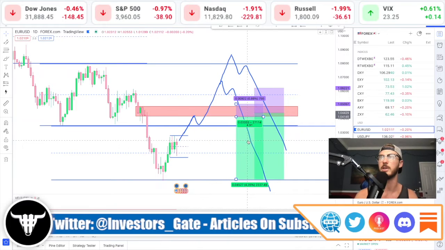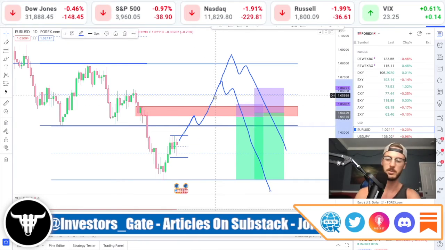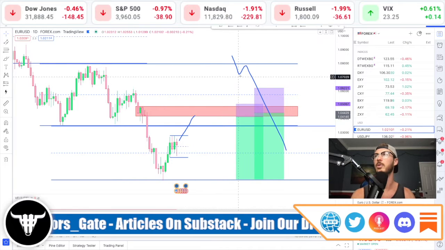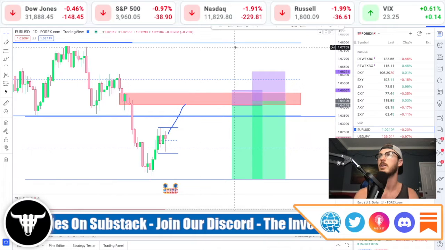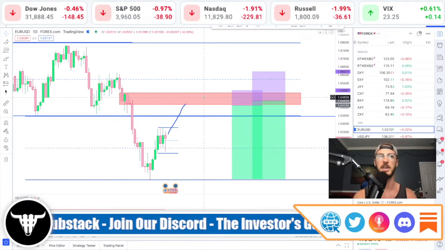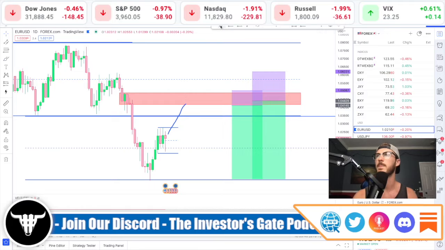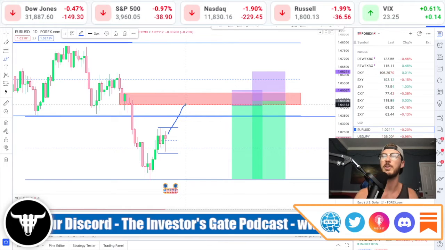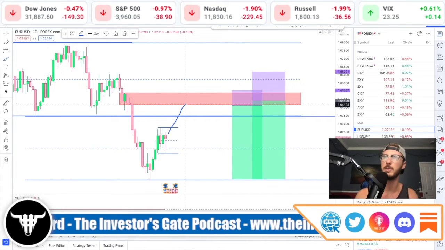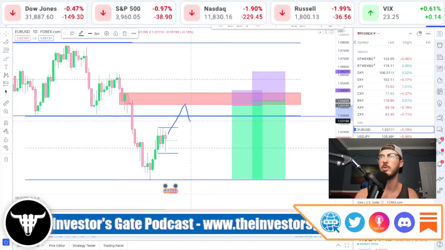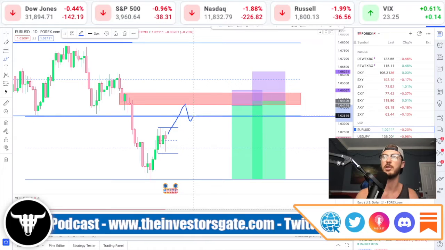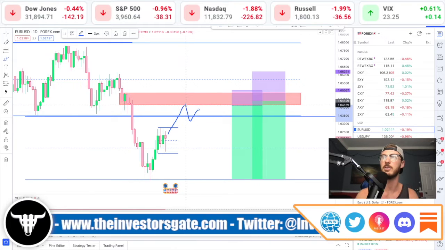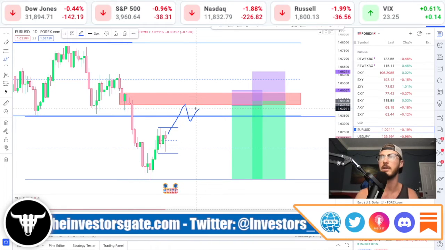Now, if we were playing a range deviation retest kind of strategy, even if it pulls from the supply zone, you don't think that's enough confirmation, totally get it. Maybe you wait till it closes under, and then you just wait for the pullback. And even if it comes back above the line, you can take this.